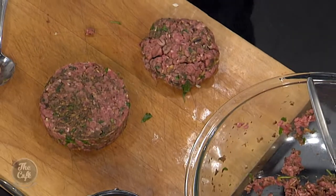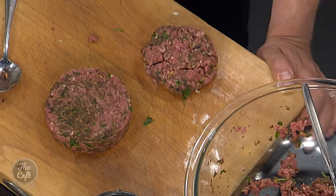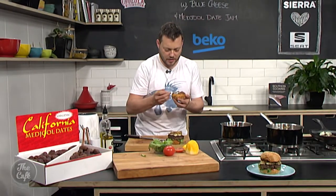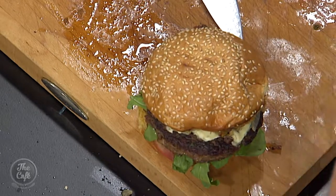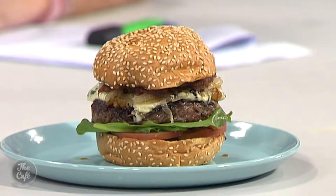Things are cranking along here in the Beko kitchen — everything is smelling good. We're going to finish off these burgers before the end of the show. If you'd like the recipe, especially for this jam, head to our website. These organic California Medjool dates are available at Huckleberry stores in the chilled produce section as well as online. Look at this — spread the jam on the burger bun, build it up with some rocket, tomatoes, caramelized onions — that looks amazing! Tomorrow I'm joined by Lorraine Jacobs making two salads.